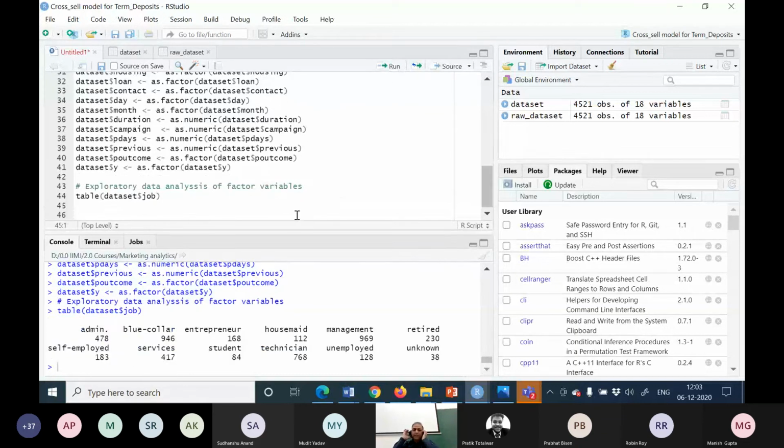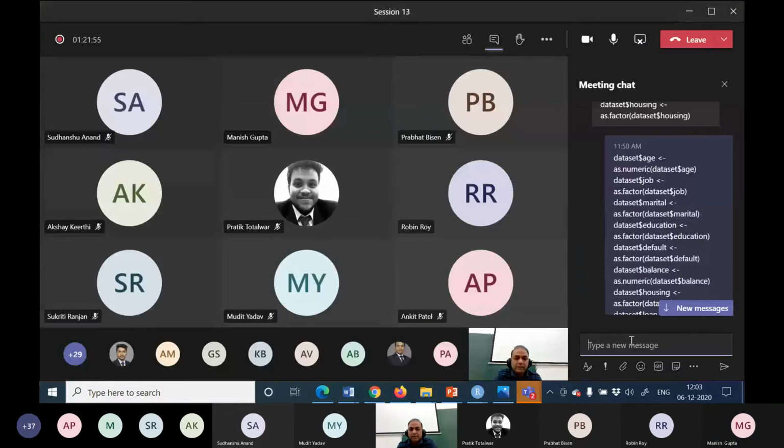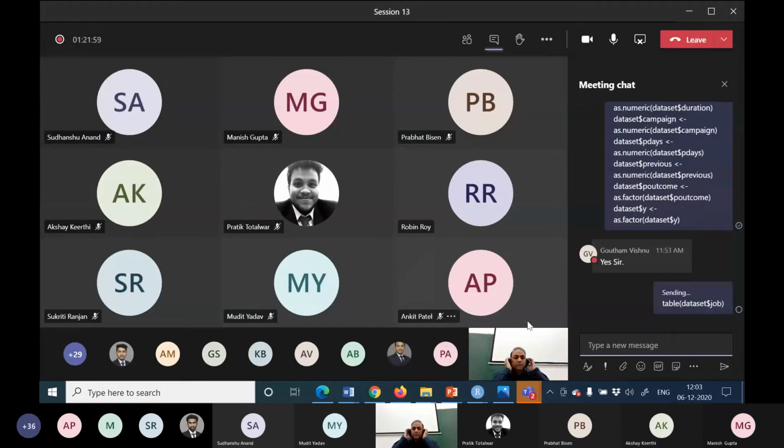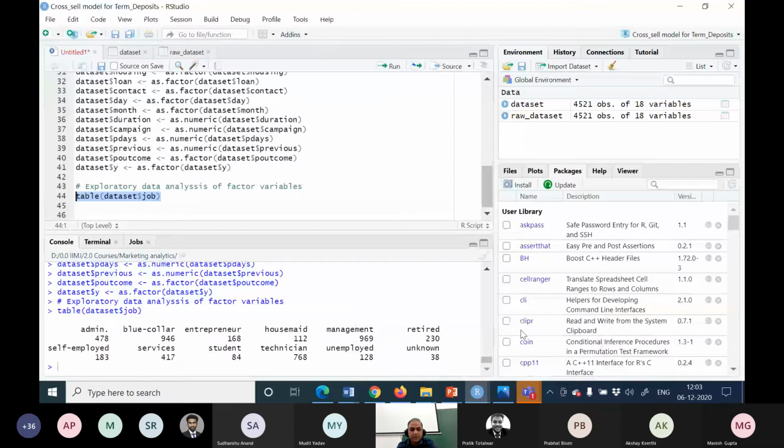Are you getting this kind of output? Yes sir. Everyone, I am also posting this code in the chat box. Just copy this and run this command. Do this for other categorical variables, factor variables, so to say.